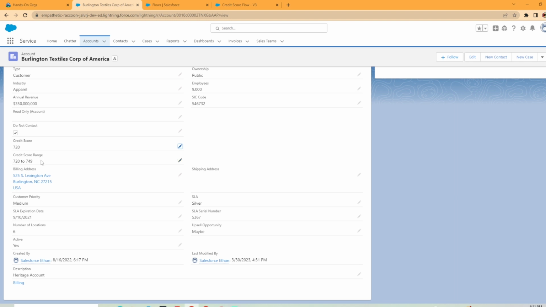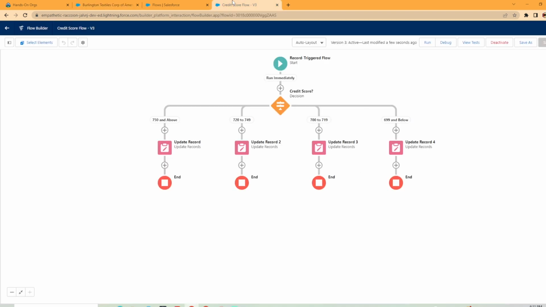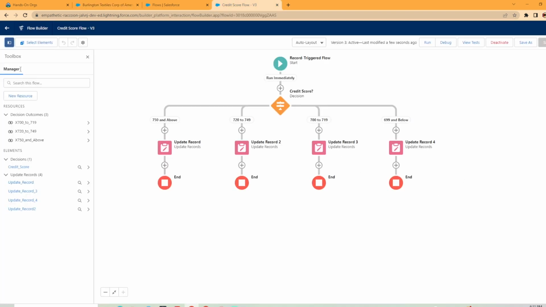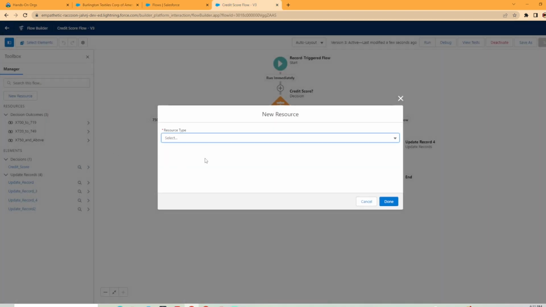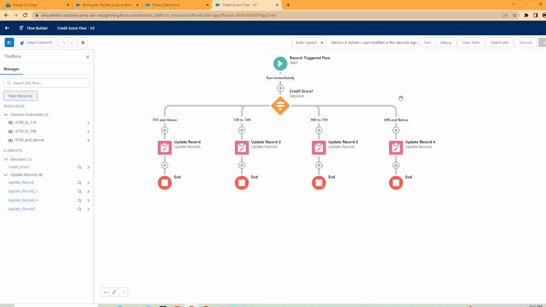So it's a pretty simple flow. There is other ways you could do it. You could technically create a new resource and have a formula element to calculate this with a bunch of if statements. So if the credit score is 600, do this. If it's in this range, do that. But this is, to me, the simplest solution. And you could make it do other things if you wanted to, and restrict it if you like. But this is a pretty straightforward flow.